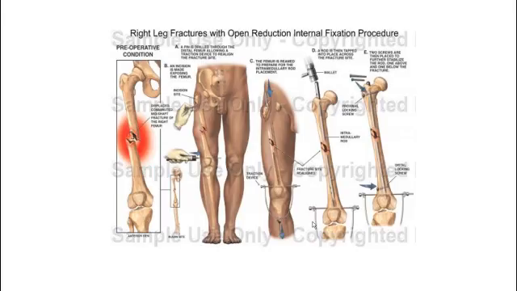Here's a rod going into a femur, so there's a mid-shaft femur fracture, and what they're going to do is reduce it, in other words, line it back up, and then they're going to maintain that alignment with this rod. And so they basically drill a hole in the top of the femur, and they put this rod right into the intramedullary canal, and then they're going to put a pin across the bottom and across the top of the rod so it stays in place, doesn't slide around.